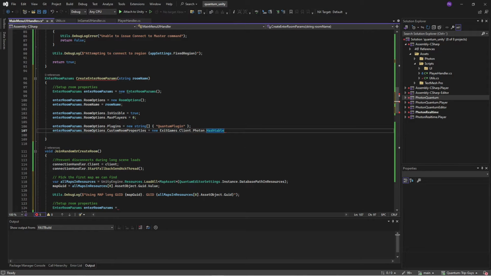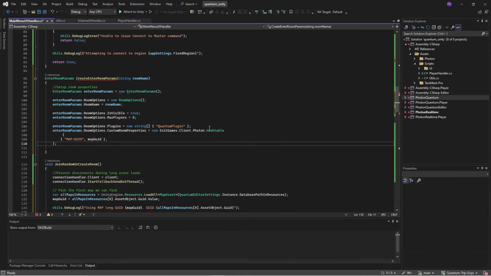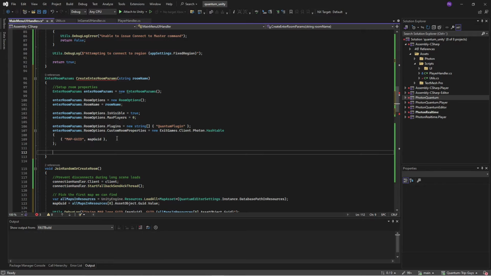Photon hash table. So this hash table is something where we can add custom things, whatever we want in our room really, but we want others to maybe see in the future which map we have. So we're adding our map grid so that when we're listing rooms we can see that okay, this is the map that is used for this specific room. And we can provide matchmaking properties here, like what difficulty we have, is this going to be a specific game mode, or anything really that describes the room. So for now we're going to be happy with that.